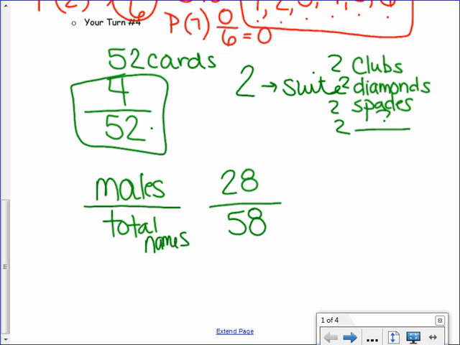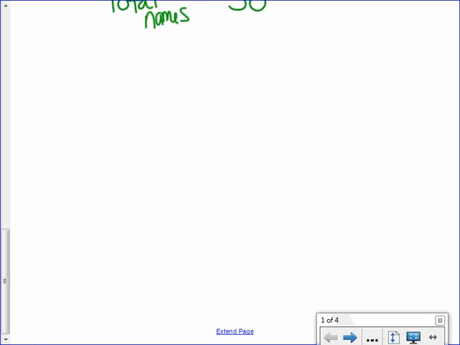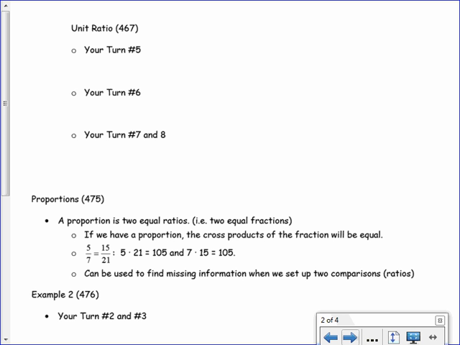Okay? Probability. Unit ratios are a lot like unit rates. It's trying to figure out how much per one. So we're just going to look at a couple of examples here, and I'm going to show you how to do this. Actually, I probably need to go to the next page for you. Unit ratio, your turn 5. Let's look at example 5. It says, a family has a total debt of $5,865 and a gross annual income of $45,200. What is its debt to income ratio? So we're going to put the debt, which is $5,865 over the income, which is $45,200. And we're going to simplify from there.